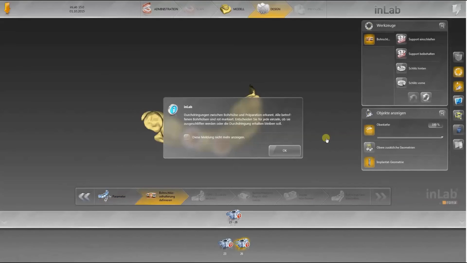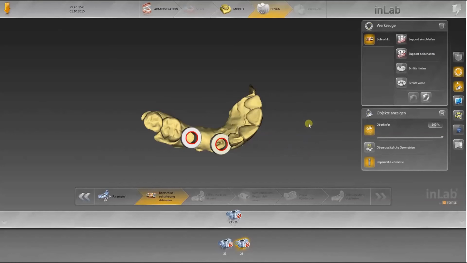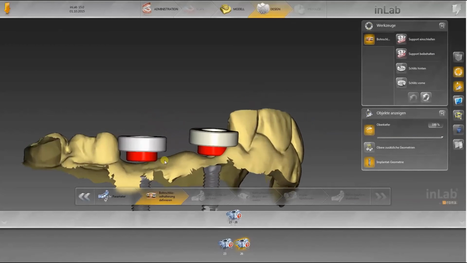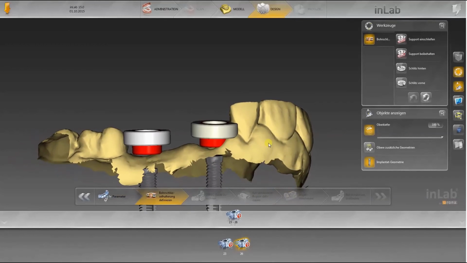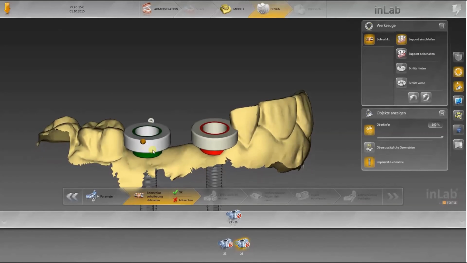Continue to add the drill key. You now receive the warning that the drill sleeves will penetrate the preparation. This means that the drill sleeve would penetrate into the gums here. So if you don't use the flap surgery method and make what is called a punch, this would cause discomfort. You can process this support. This can be done here in grind support or retain support. In this case, we want to grind the support.